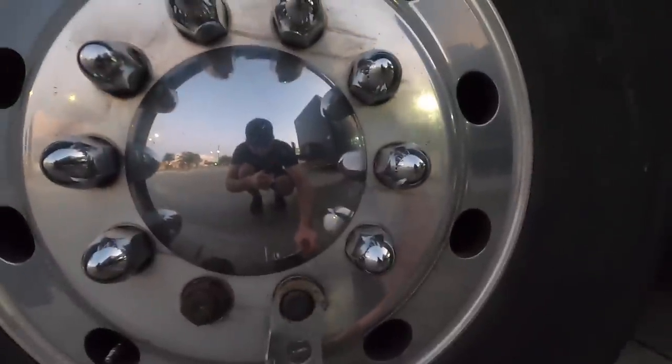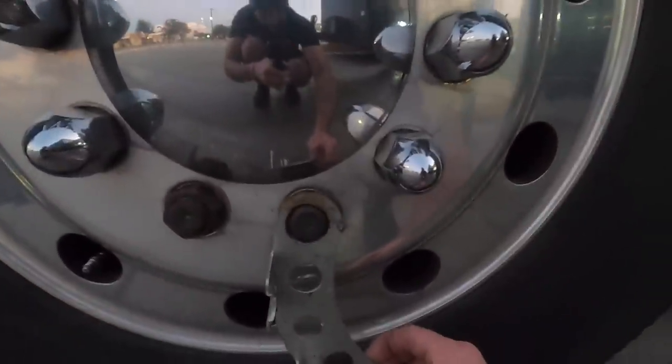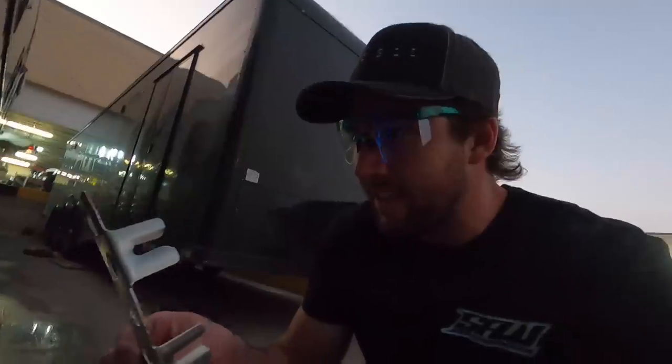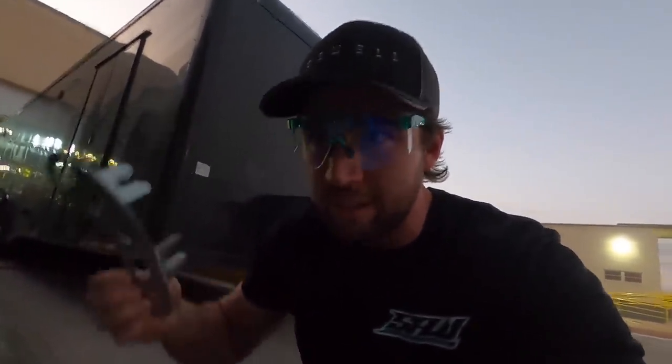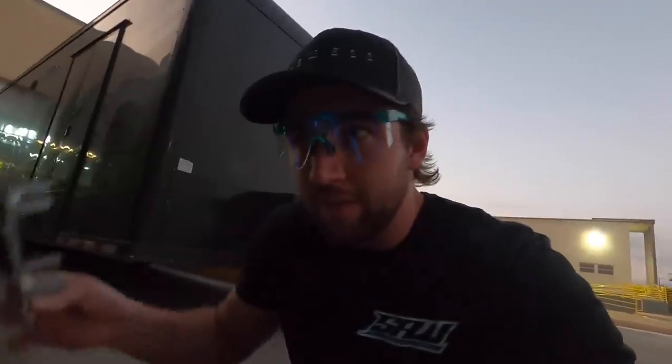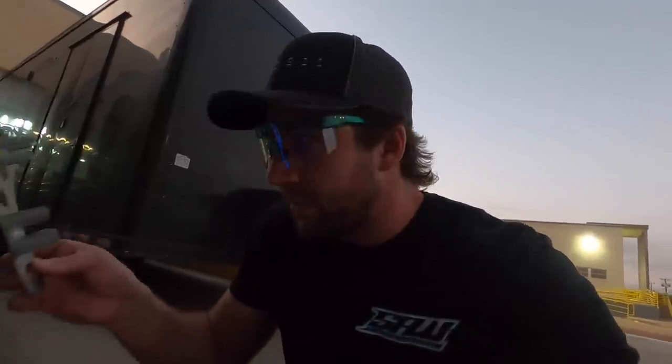Fits. Yes, it does. Actually, it doesn't even need to be that big, but it will fit no problem. And I'm just gonna make the other ones the same size, just so there's a little bit of play, because odds are they're not gonna be completely perfectly centered relative to the stud location. So I'll leave a little slip slop in there for it to find its home. So I'm gonna knock out the rest of these holes, the holes in the next bracket, and then we'll get some lights out here and pull the studs off and actually put them on the wheel.